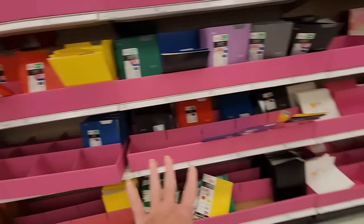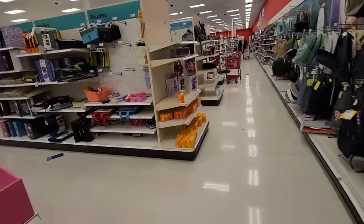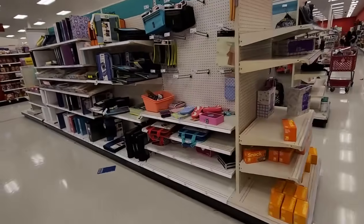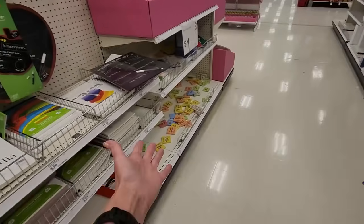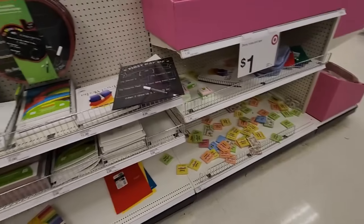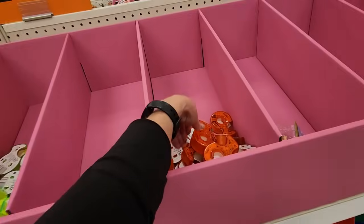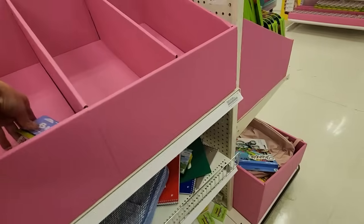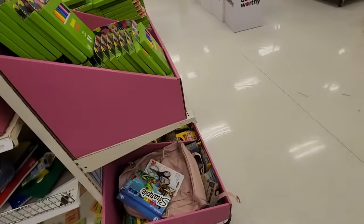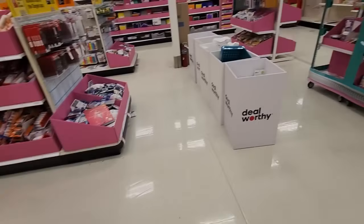Their folders look reasonably nice, but a lot of it just looks really junky over here. Look at the post-it notes — they exploded. There's nothing in here, just a little bit of tape. That's not even supposed to be here. Overall it just looks kind of messy over here, but we're going to look at it anyway.